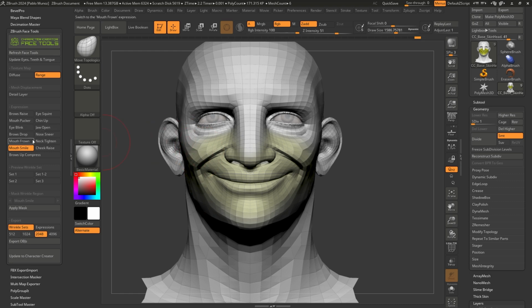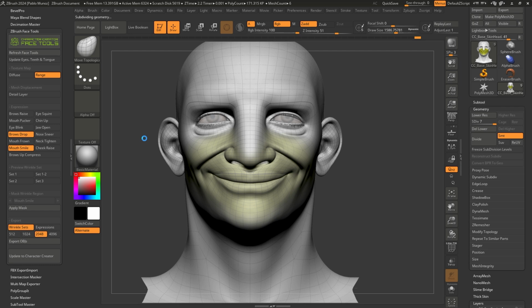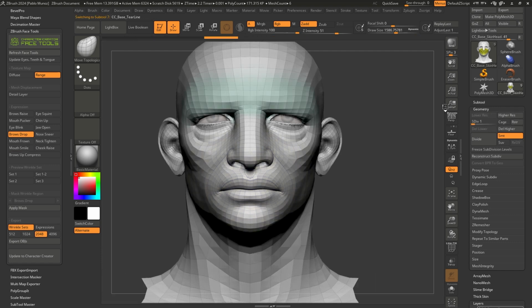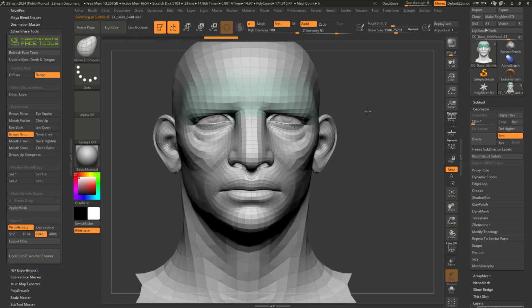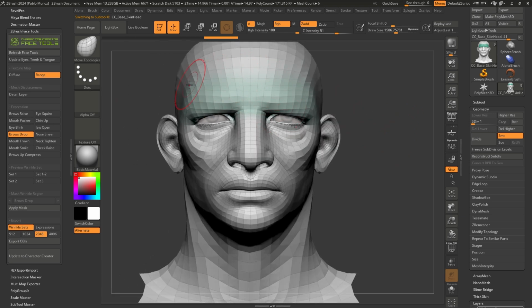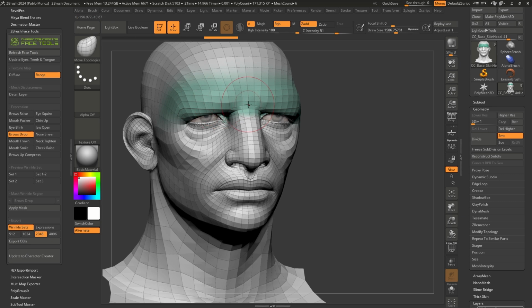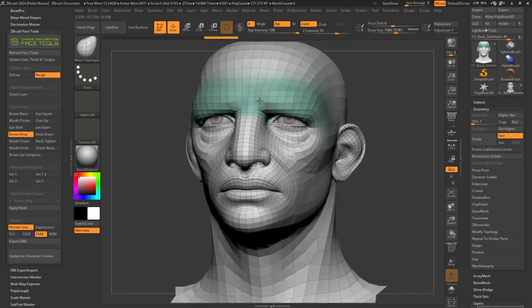So let's do another one, let's try the brows drop. I'm going to click on that one. It's just a matter of clicking a different expression, and the plugin is going to take care of the rest. It's basically going to switch to that new layer, start recording in the layer that is pertinent to the brows drop, and send you to the same subdivision level. All right, so now we are in subdivision level 1. You see that we have a different range automatically. Let me bring that opacity back a bit so that you see these are the areas that we need to concentrate on.